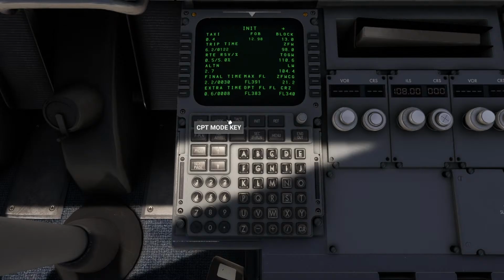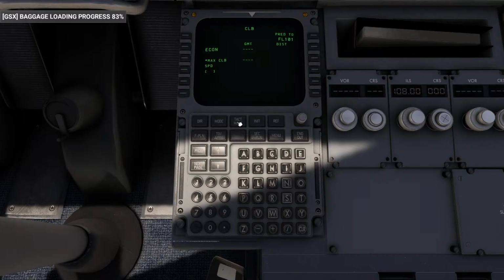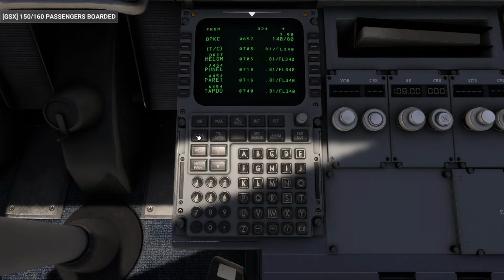But our optimum flight level is 383, cruise level is 340. Not necessary to fly that level. And max is 391, or 39,100 feet. Right, that's also done, and we can now look at the flight plan.